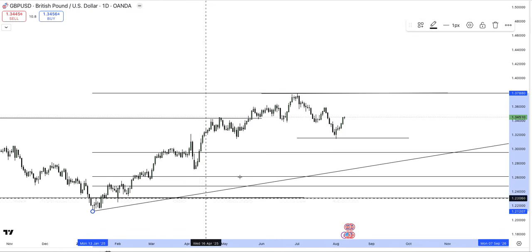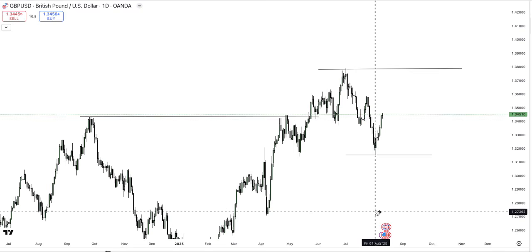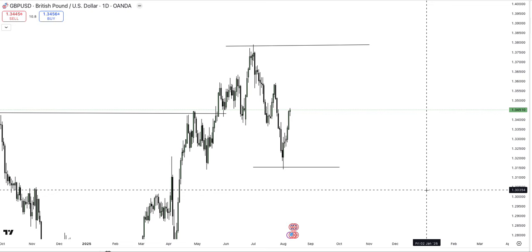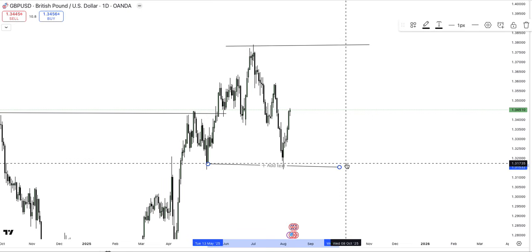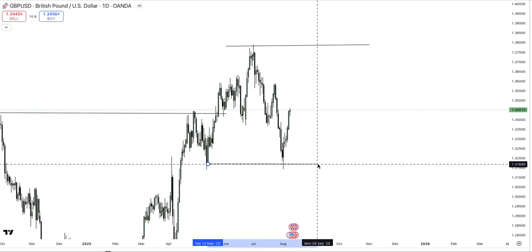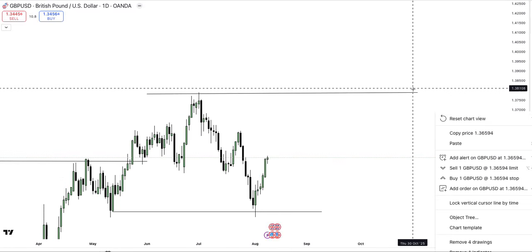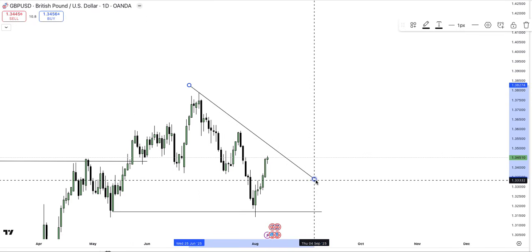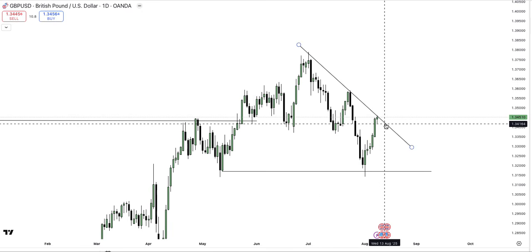On the 1 day time frame, I'm now looking for narratives to get what I should be looking out for in the week to come, because everything I'm seeing is on a daily candle. Since last week started, price has been bullish. GU has been buying massively to the upside, so we see the momentum of buyers has been coming into this market highly, and understanding where price is coming from versus where price is going to is very important as a forex trader. And around this level now we have something like a trend. So liquidity has been built up in the form of a trend line. There are traders looking to sell GU around this level, because they think it has touched a trend line, and you have that first touch, third touch, and it's going to respect and come down.